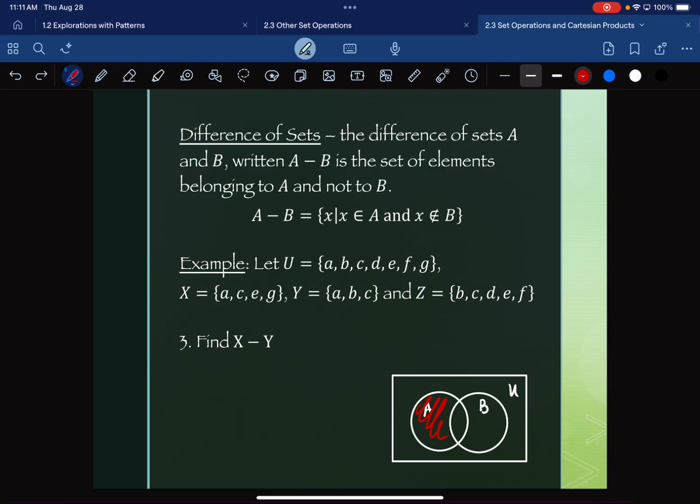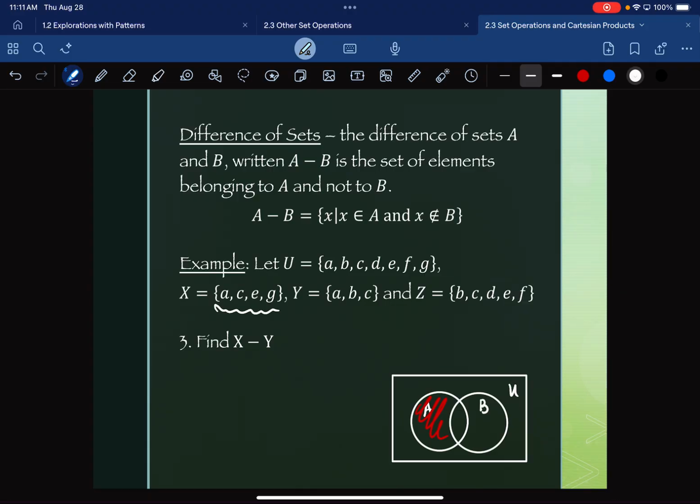Now, you'll notice that these sets look similar. They're exactly the same as the ones we did before. So we have our universal set. It's the letters A through G. We've got sets X, Y, and Z. And the directions on this one, number 3, ask us to find X minus Y. Okay, so it means it's included in the first one. It's included in X. So I can't list anything that's not here. Okay, if it's not right there, it's not going to be listed.